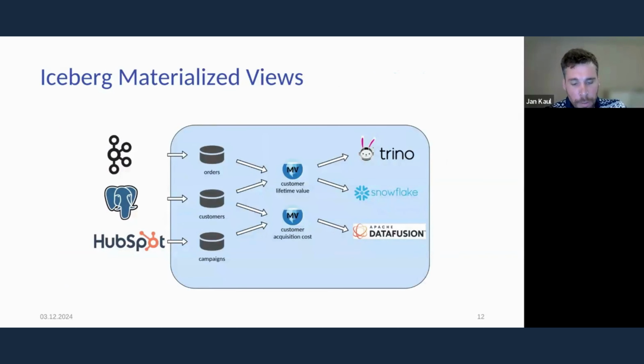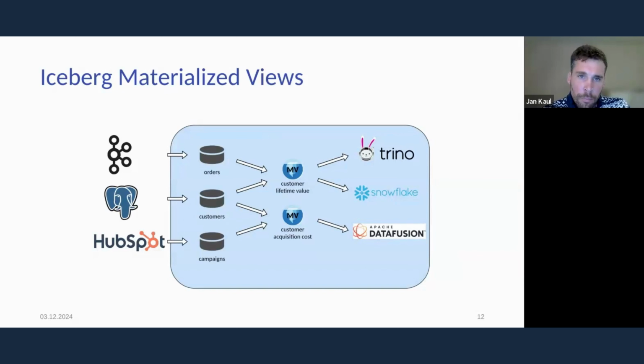Just like Iceberg tables provide a vendor-neutral standard for storing your data, I would like to see a future where Iceberg Materialized Views provide us this standard for data transformations. With Iceberg Materialized Views, you can define your business metrics once, and you can use any query engine to actually execute the transformations. This means you're no longer tied to any specific vendor, giving you the free choice to use the best tool for the job.